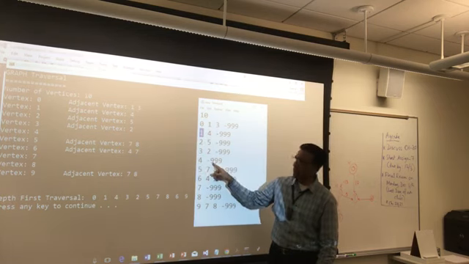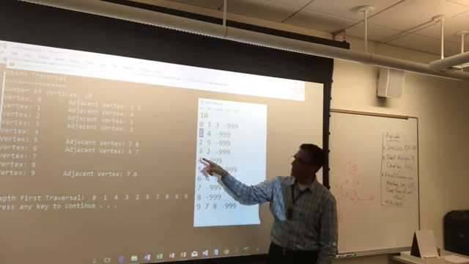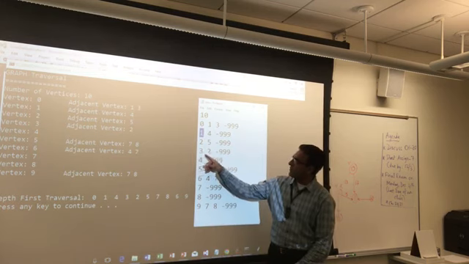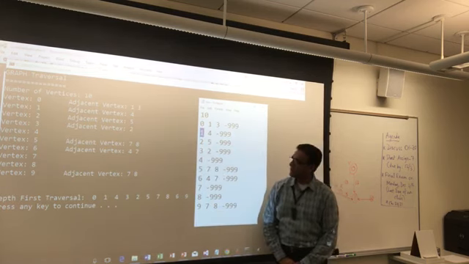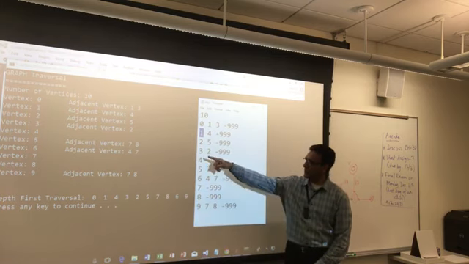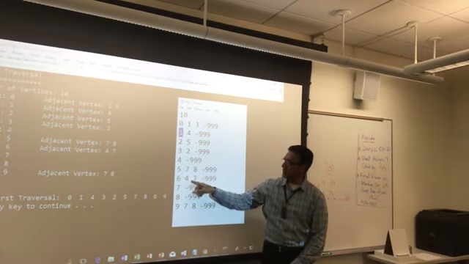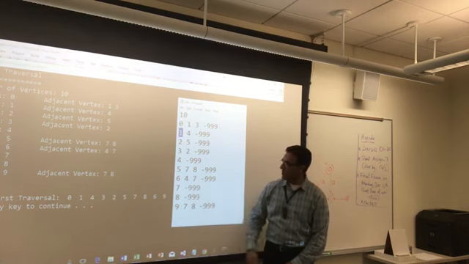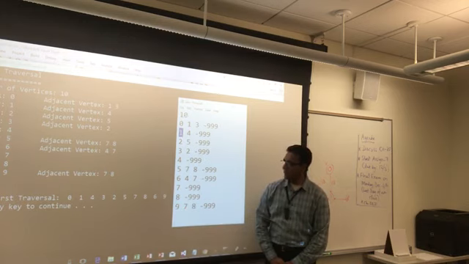Notice that for 4, there are no adjacent vertices, so that's why 4 is pointing to a null pointer. For 3, the adjacent vertex is 2. For 5, 7 and 8. For 6, 4 and 7. 7 has no adjacent vertex. 8 has no adjacent vertex. And for 9, 7 and 8.